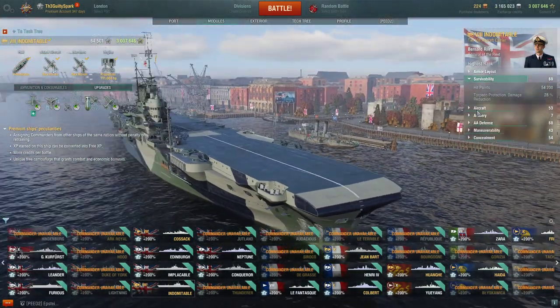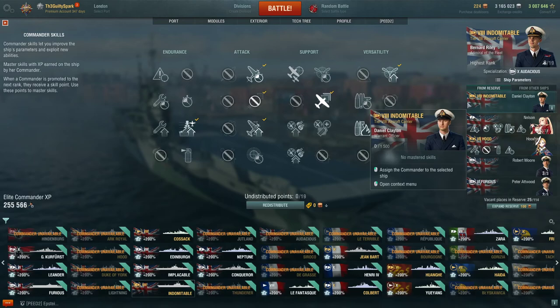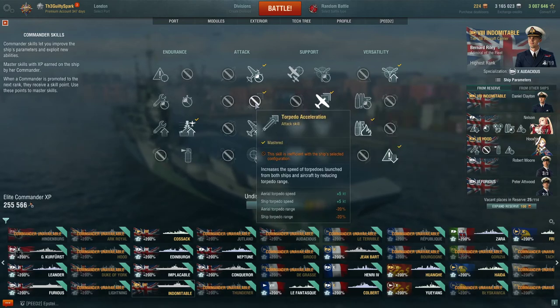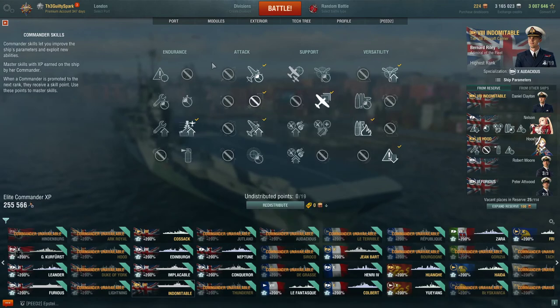Now, that's Indomitable. Last but not least, of course, we'll go over the captain build. This is, of course, my Audacious captain, you'll note, so it's not a perfect captain for the Indomitable, since this captain is using torpedo acceleration, and the Indomitable, of course, does not have a torpedo bomber whatsoever, so these 2 points are wasted, but otherwise, it's very similar.